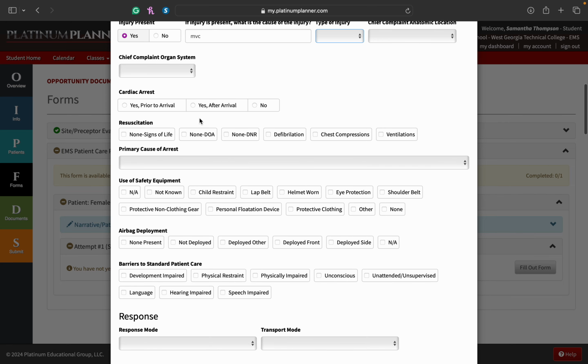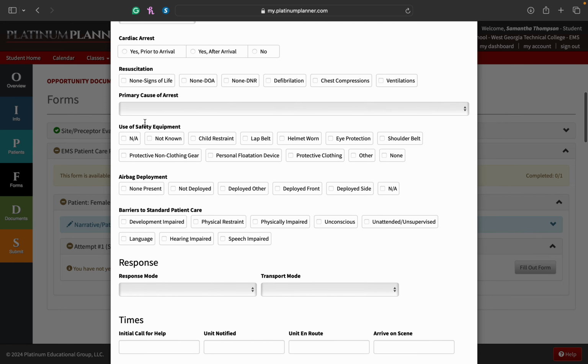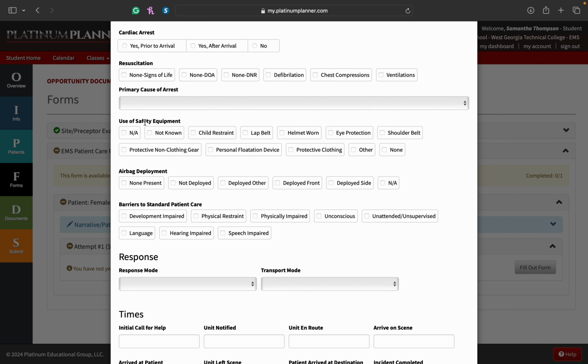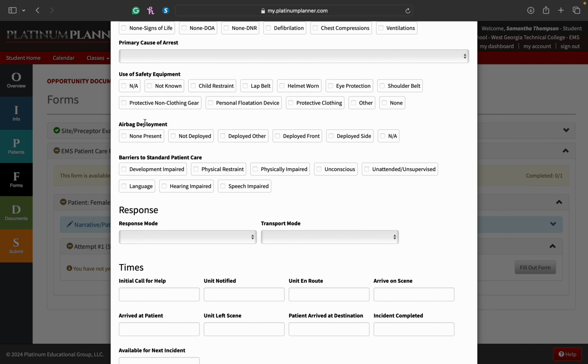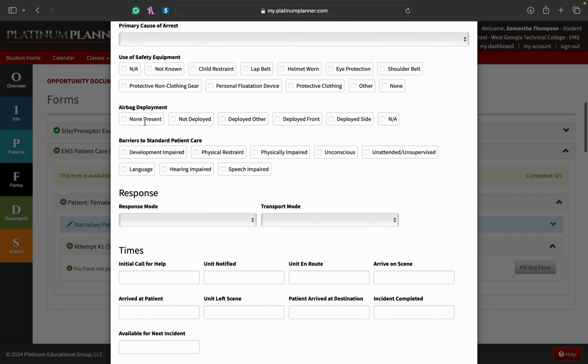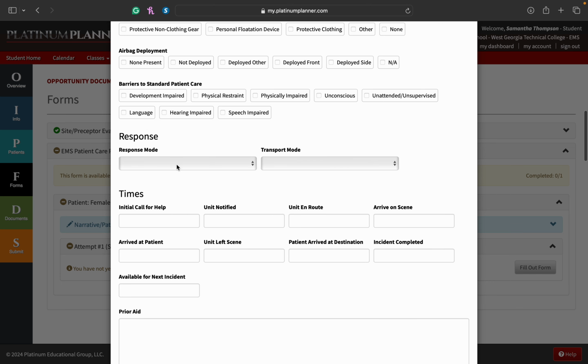So once you are going through all these, you're going to, like I said, read every ounce of these and fill in as much information as you humanly can. I understand that sometimes you're out on a clinical and you don't have all of the information because you're just the student and you're writing in the back and you can't hear the radio. It's not that serious. Just make sure you put in everything that you possibly can.